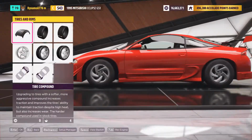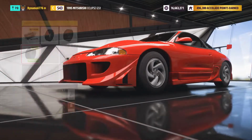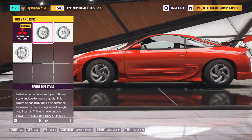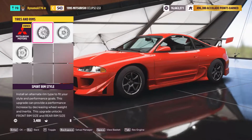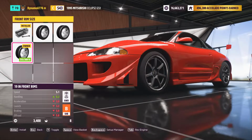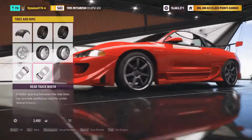As for the tires, we're gonna add some slick race tires, and make them a bit wider for the front and rears as well. As for the rims, we're gonna go with the default sport rim style, and go to the bottom. I'm gonna choose these ones, the Work Emotion T7R2B rims, because these kind of match well with the build. I'm gonna make them a bit bigger, 19 inches for the rear as well. Gonna add some engine spacers.